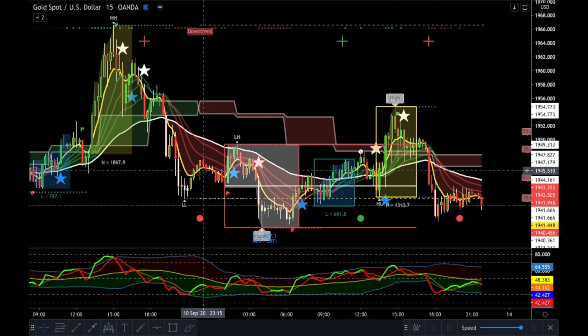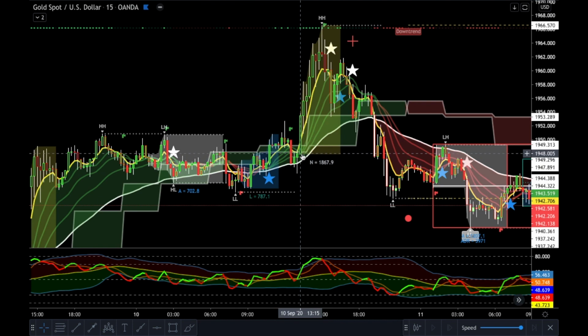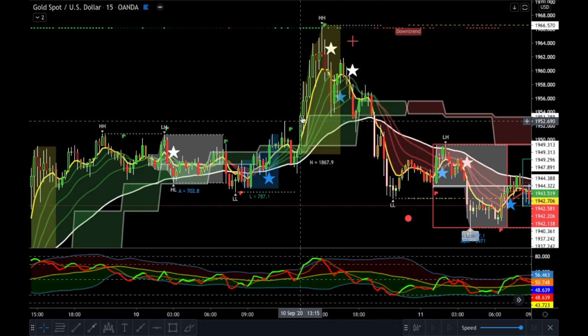Now I can show you previously, this is a trade I called out in my group right here. This is why I called out this trade in my group. You can go through my group history and you'll see I called out this trade and gave them a perfect entry from here to be able to catch this. This was on Thursday, I believe, not Friday, and they would have been able to catch this trade all the way up to the top. I caught it and it's in my group.